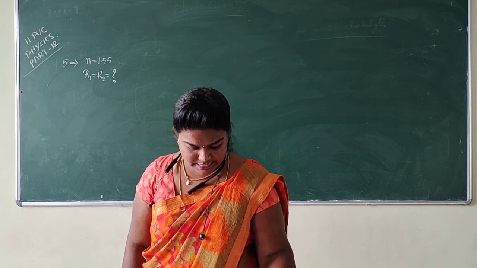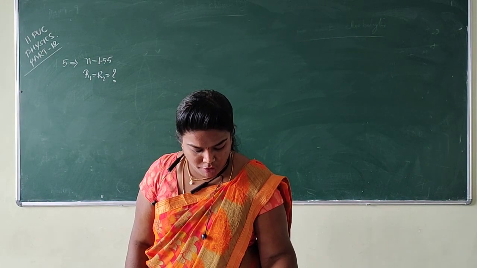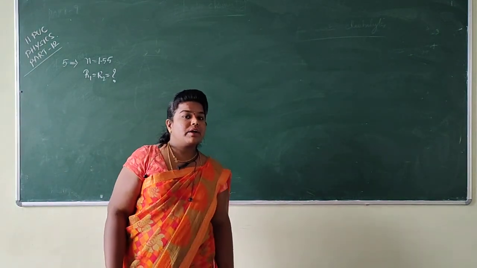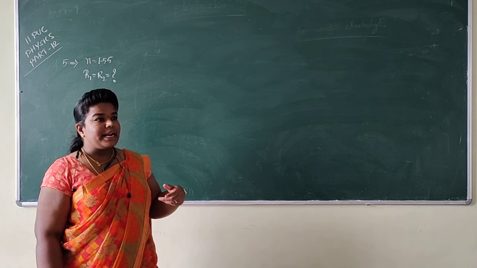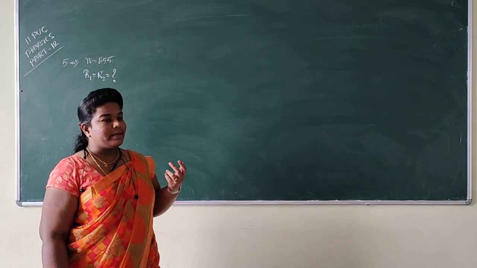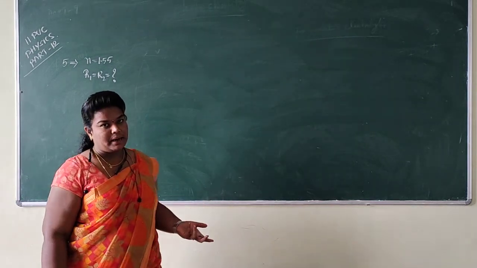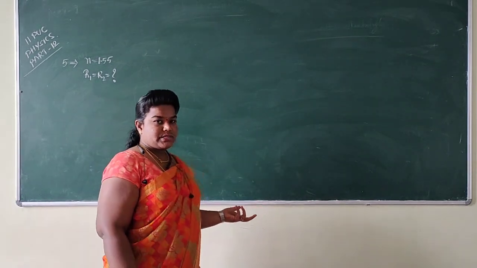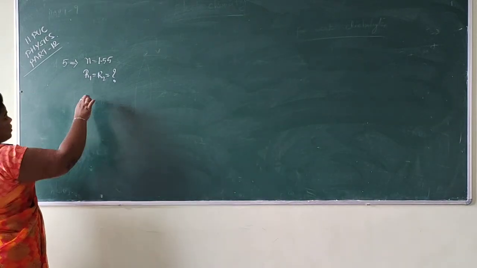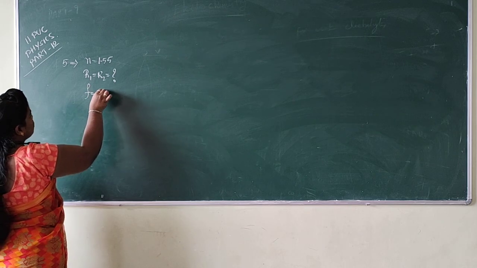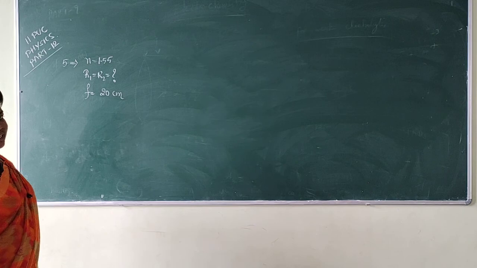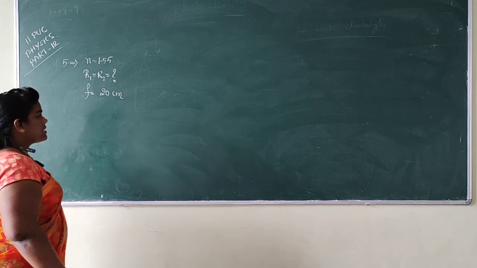gave a convex lens. Here what they have given is a convex lens, right? So then how to calculate the radius of curvature? Dear students, calculating the radius of curvature is very easy. I will show the first part, and let us also calculate the image distance here. Now, what they said is the focal length f is equal to 20 centimeter. So focal length f is equal to 20 centimeter. Here they have said biconvex lens.